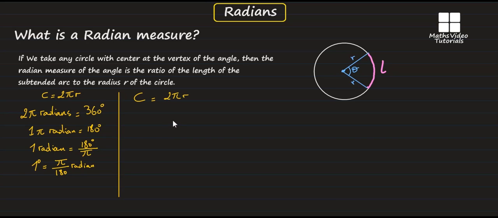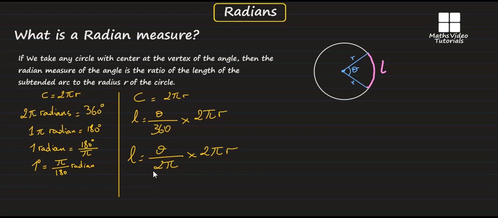Now, for the formula of the arc length, we know in degrees that the full circle circumference is 2 pi r. Now, if you're calculating the length of an arc L, in degrees it is the angle of that sector, the angle that is subtended by the arc, I should say, divided by 360 and multiplied by the formula for the full circle, which is 2 pi r. Now, in order for us to convert this formula in radian, what we have to do is just rewrite 360 as 2 pi, because remember, as we said earlier, 360 degrees is 2 pi radians, so that's what we did here, and multiply by 2 pi r.